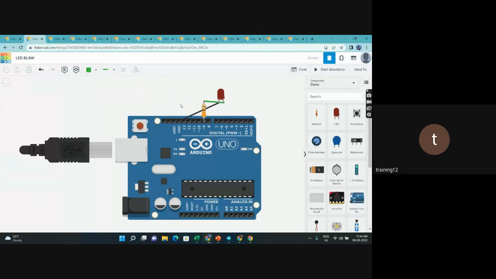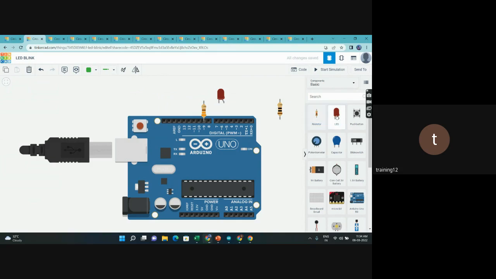So this is the first experiment. The LED pin is in this way. I have ground. You select this from the search option. Then if you take the resistor, you change the resistor value from there. Say 10 ohm. So this is written 10, then ohm. This way you change the resistor.